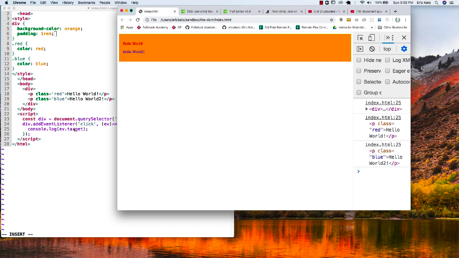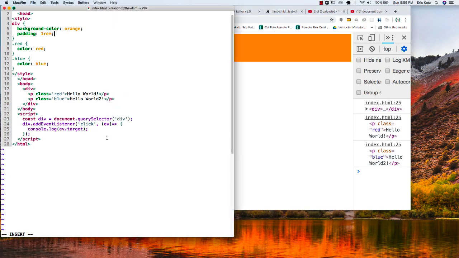And this becomes pretty useful because one of the things you could do here is isolate this and specify that if ev.target.tagName, and that's an uppercase tag name, these always come in uppercase, we're only interested in when you click on a paragraph tag.